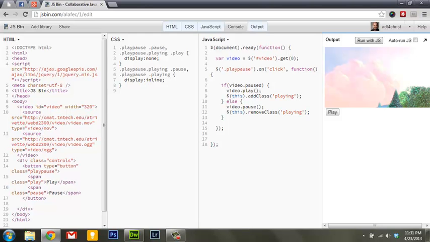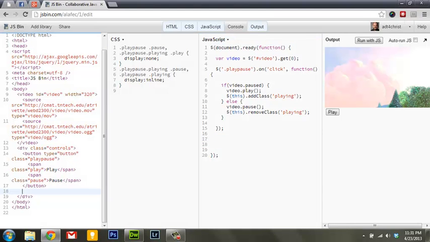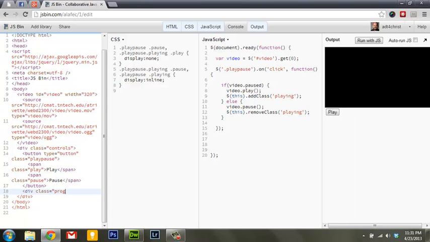So now let's go ahead and see if we can add a progress bar. We're going to need to add a little HTML first. We've got our controls box. Let's add a div with a class of progress. And then inside that, we're going to want to have little progress bars like you see on most videos that show two different things. We want to see how far the video's loaded, and we want to see how far we've played into the video. So let's create two bars, and we're going to use HTML to do that.